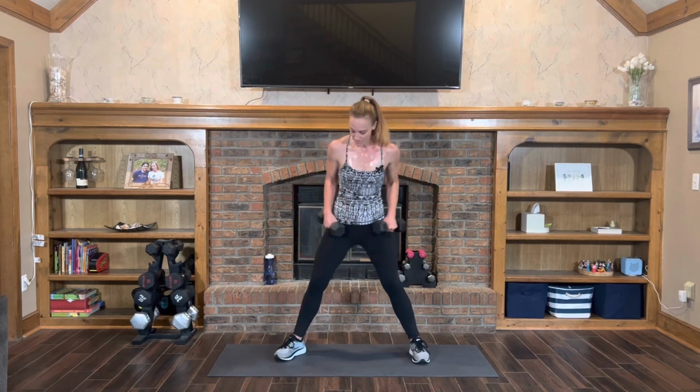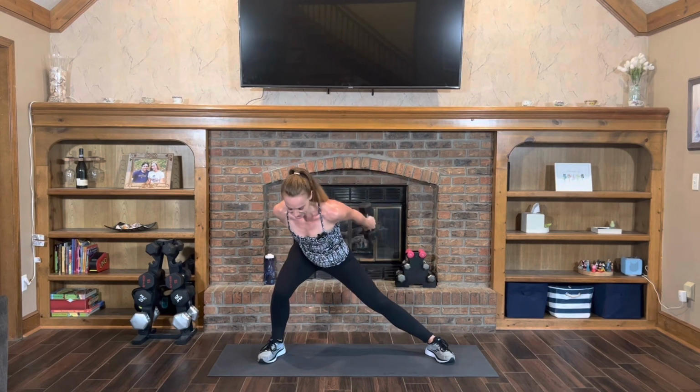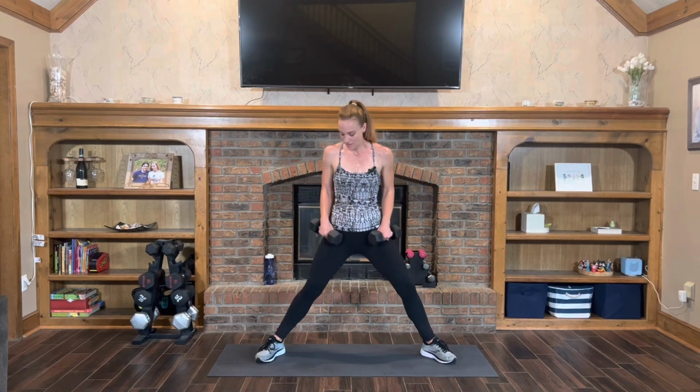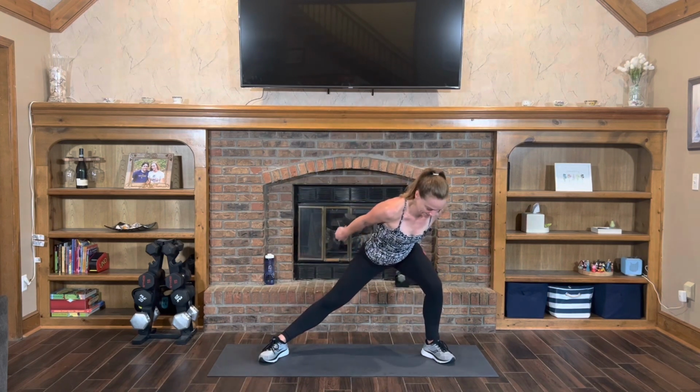And rest. All right. Nice wide stance. Side lunge and tricep kickback. Woo! We are almost there. Two more exercises and then we'll cool it down. Let's go down. My feet are slipping.